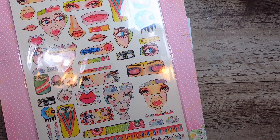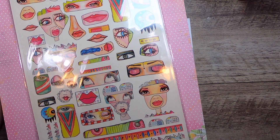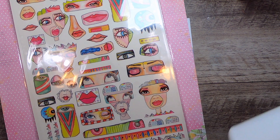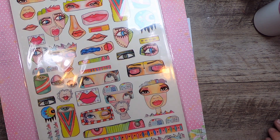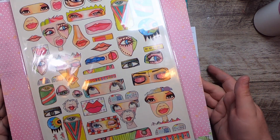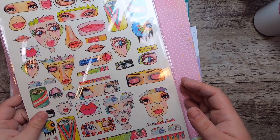Hi everyone, it's Cindy, welcome back to Studio Loo. I'm here today with Thrifty Thursday — thrifty finds — but also a little haul from my local paper store, because I had to get art glitter glue and I may have fallen down the rabbit hole a little bit because I had some store credit too, so I was like, hmm, what can I get into? I didn't get a ton, but a bit.